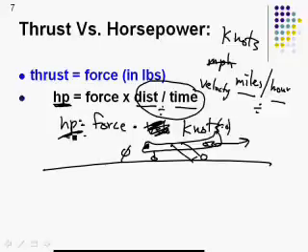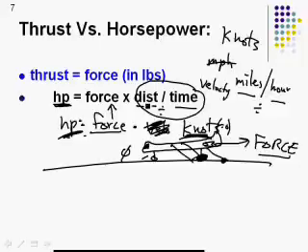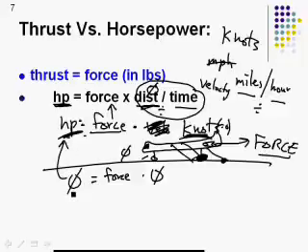What's the horsepower being used up by the airframe? Well, you could have tons of thrust, tons of force trying to push the airplane forward. But if you're holding the brakes, or you're tied down with a chain, this force number could be really high, but your velocity, the distance you're covering, is 0. So knots are 0. Any kind of force times 0 equals 0 horsepower. So the airframe's not going to be using any horsepower unless you're moving.